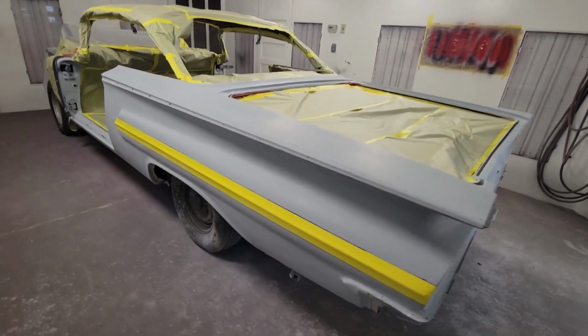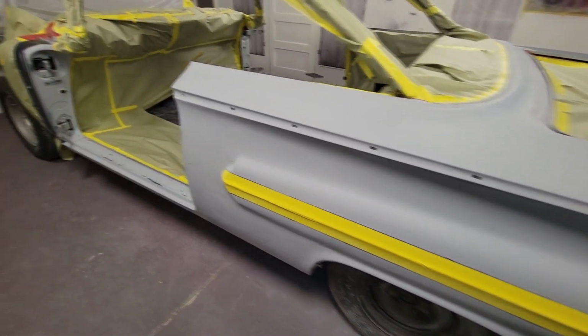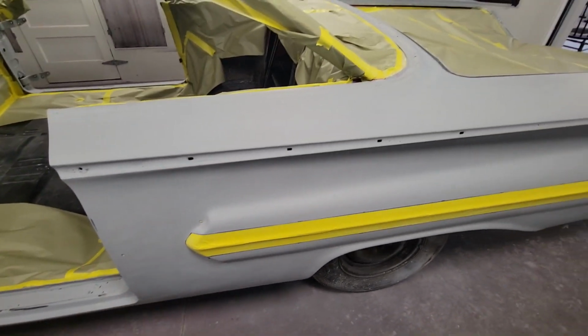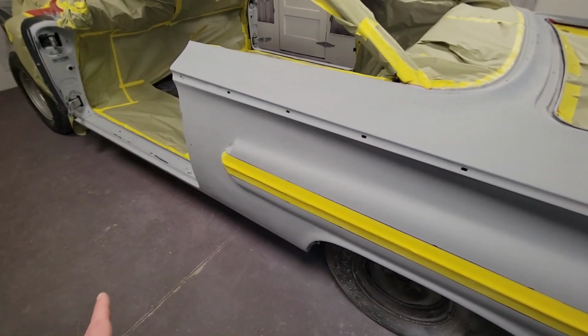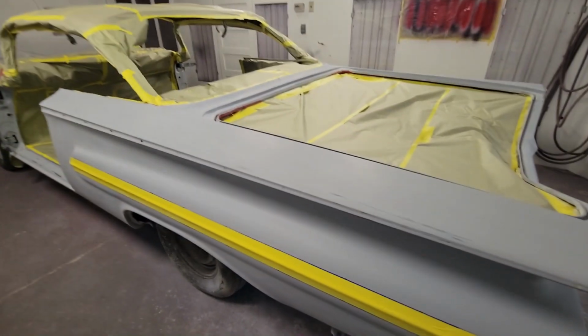All right, guys, it's getting exciting now. We got the white stripe on the side taped up. It's already cleared and been wet sanded with 600. So what I'm basically going to do is put 2 good coats of sealer on it, and probably 3 coats of the red that we've been putting on the car. Then I'm going to peel this tape off. We're just going to check it, make sure there are no bleed-throughs, wipe her down real quick, make sure she doesn't have any dust on her. Then we're just going to clear the whole car.